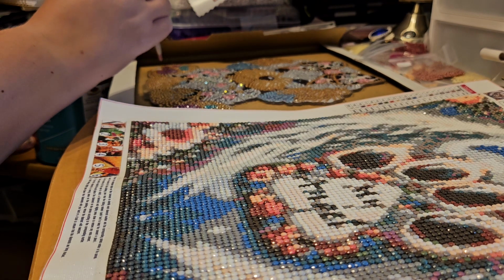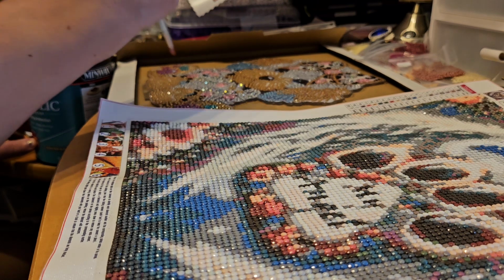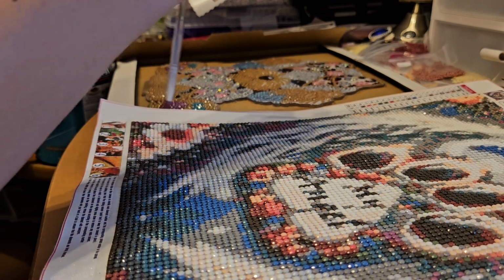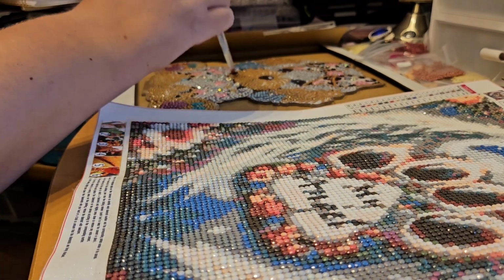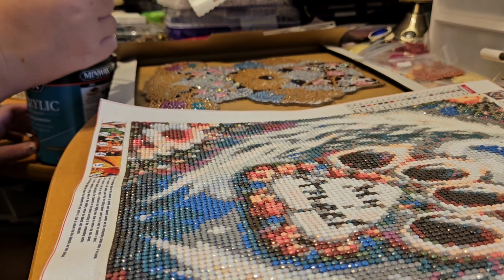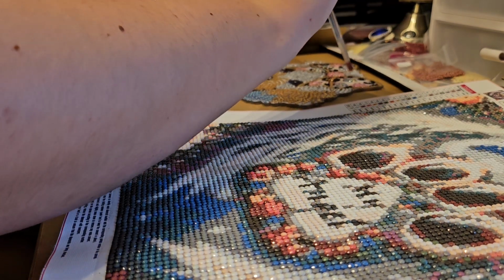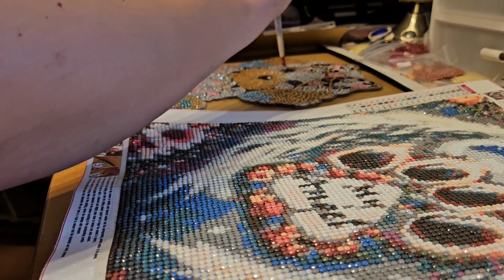And then I just put it on like that. This is the first time ever me trying something like this. I've seen Diamond by Tita do it, and Diamond Painting by Grandma. And like I said, you don't need a whole lot. Now this works. I'll probably just use this instead of Mod Podge, because I've had a lot of bad luck with Mod Podge lately.